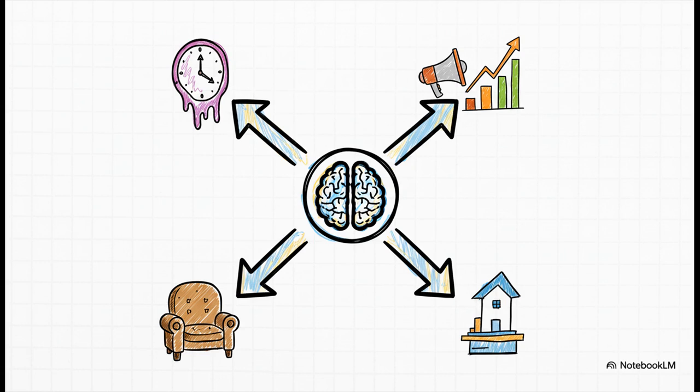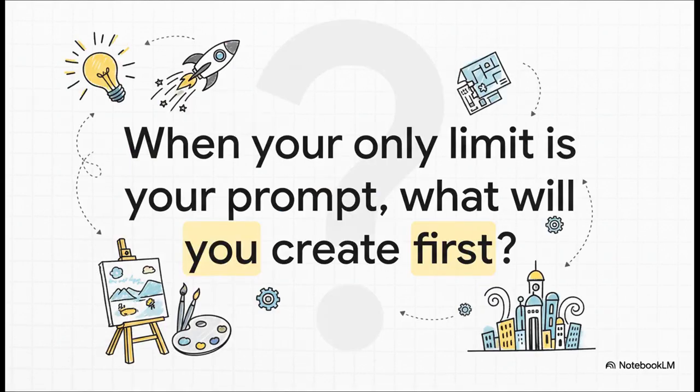So when you really step back and look at it all, from surreal art to marketing campaigns, all the way to redecorating your living room, it's wild to think it all comes from the same core technology. It's one tool with truly endless possibilities. And that leaves us with one last really exciting question. As these tools get easier to use and more powerful, the biggest barrier to creating something amazing isn't your technical skill anymore. It's just your imagination. So, what are you going to create first?